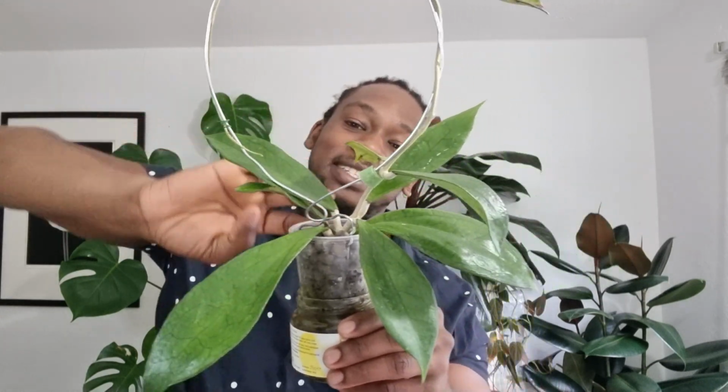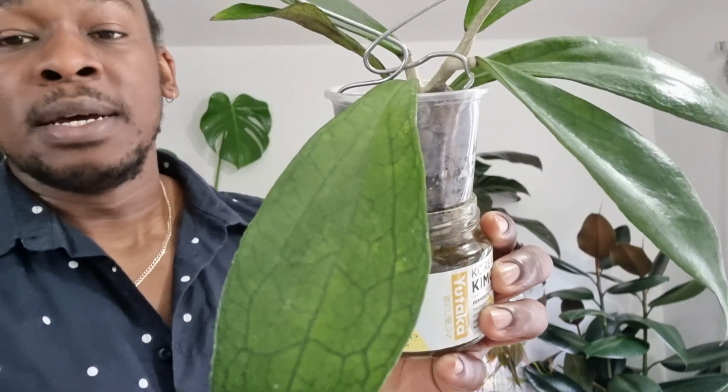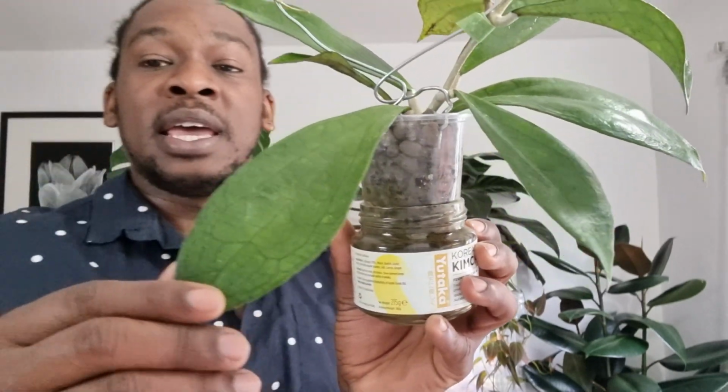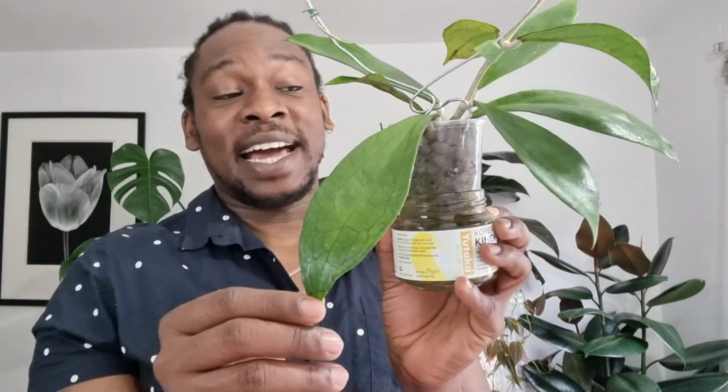On the topic of large leaves, this plant takes first place. This is the Hoya CV Jennifer, guys. The leaves on this thing are just crazy. It's absolutely crazy. Just look at that. This plant wasn't something I saw and was instantly drawn to. I saw it and thought, it's a little bit different. The veins are quite interesting to look at. It almost has a mosaic effect. Not mosaic virus, I'll tell you that. But it's really interesting. The shape is long, and it's different to a lot of the other Hoyas that I have. But I was really pleasantly surprised when I got it in and it had these massive leaves on it. And I was like, okay, I see you, Jennifer. I see what you're showing me.